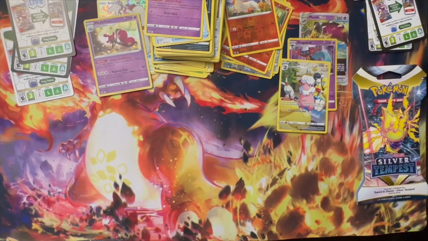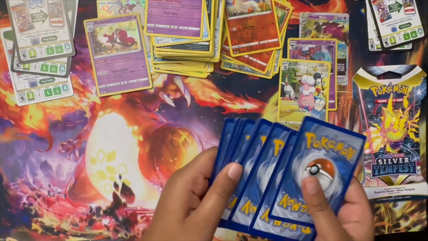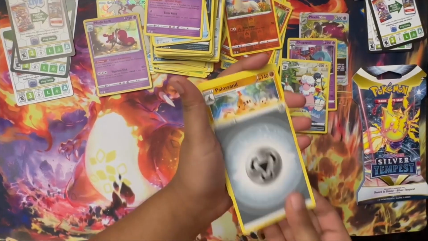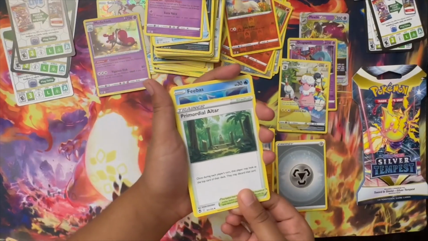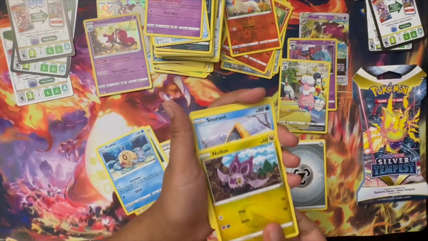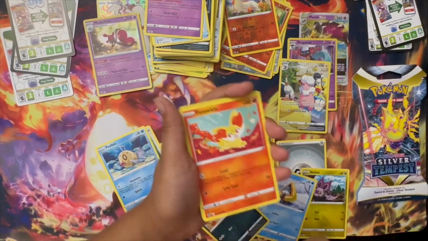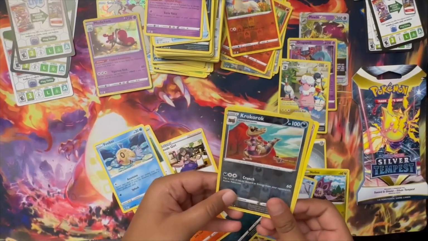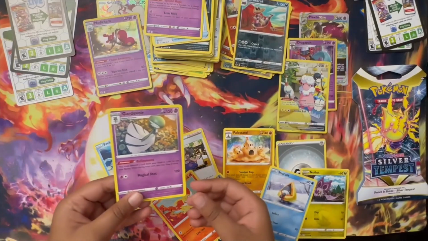Okay, let's do trick time. 1, 2, 3, 4. Metal Energy, Palossand, Furisode Girl, Primordial Altar, Feebas, Noibat, Snorunt, Sandile, Fennekin, and a Krokorok, Reverse Holo, and a Gardevoir. All right, the Gardevoir is actually not that bad.